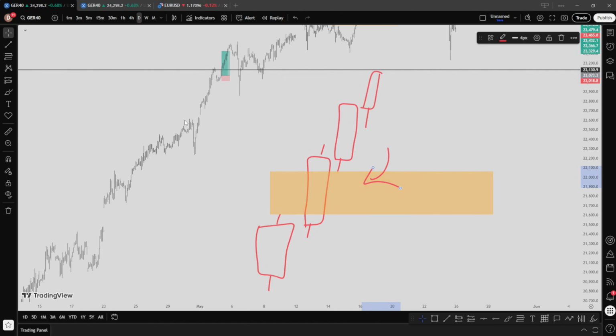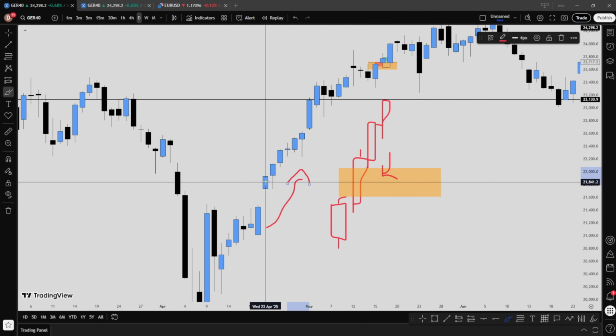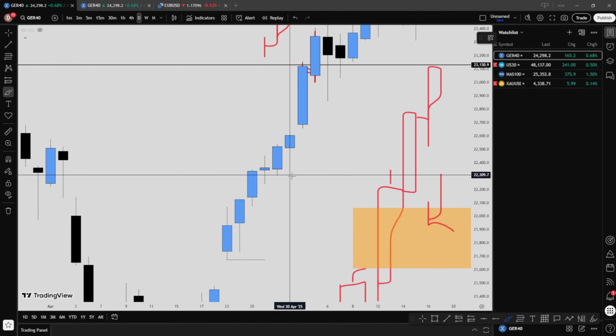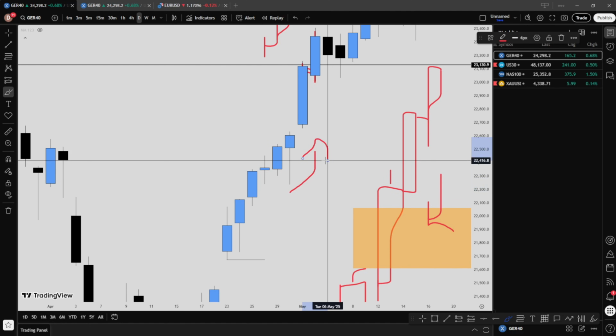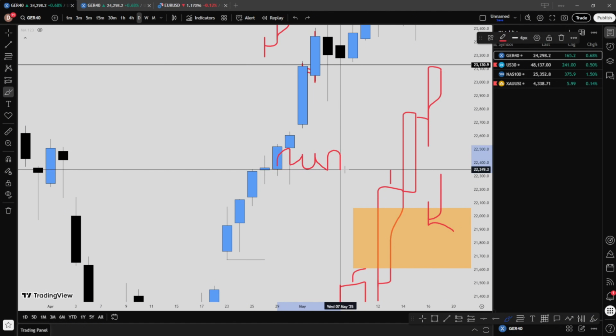Okay, if I go to daily, as you can see, when the market is trending, we can literally catch every single wick like this. The only time I wouldn't be catching the wick is when we sweep the previous day low. And if we're gonna sweep the previous day low, it usually means either a reset of the trend, or it means that the market is gonna range for a few days and then go higher.